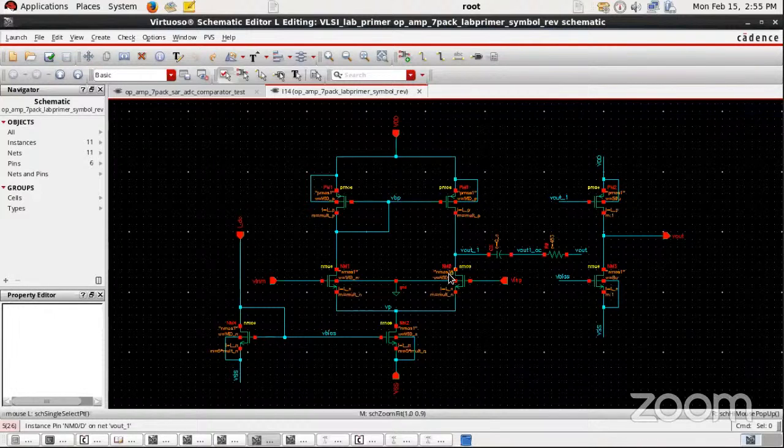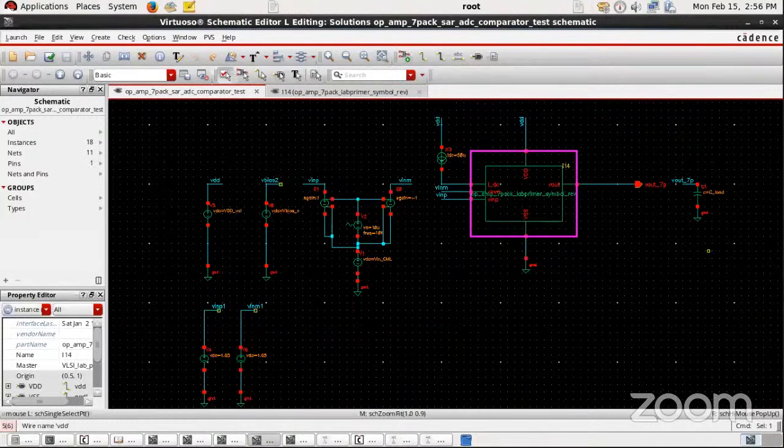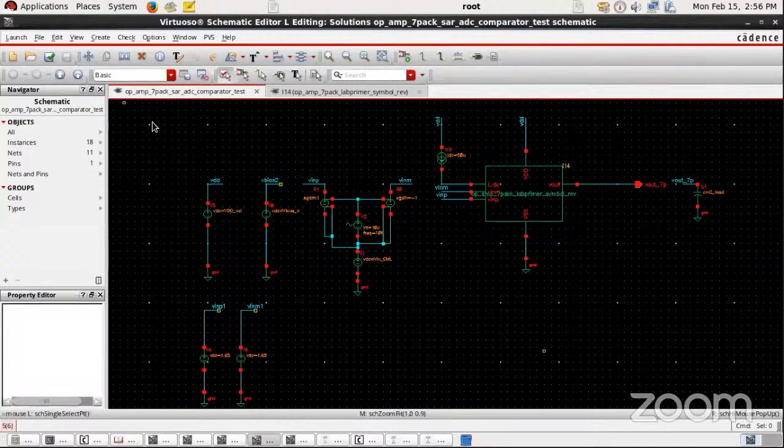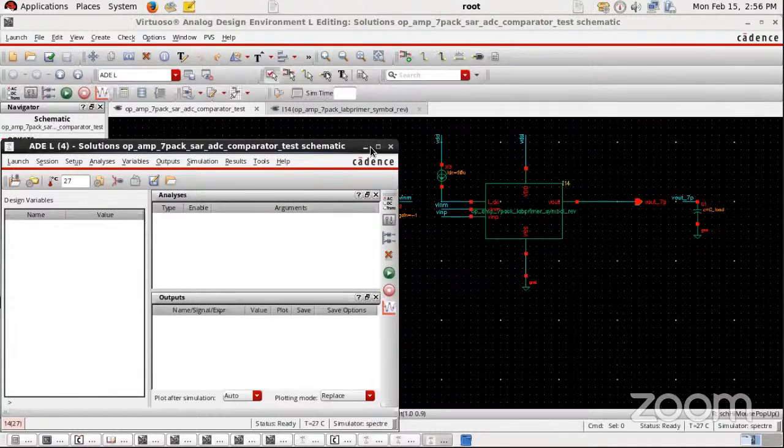So we characterized those transistors and checked for the behavior. Once we were satisfied with that, we got it as an amplifier circuit. So here we have to check it for the functionality of a comparator, and not an amplifier. So that part has been done. Let me illustrate that.